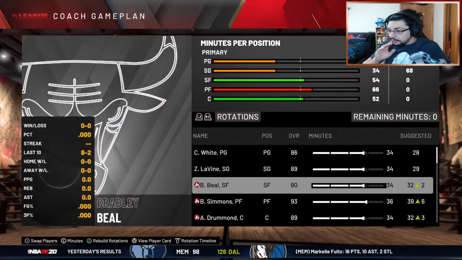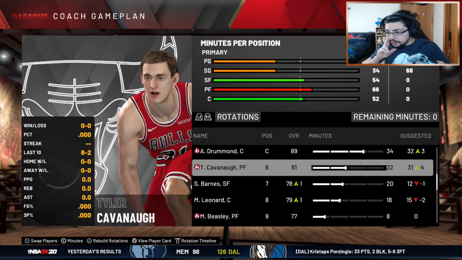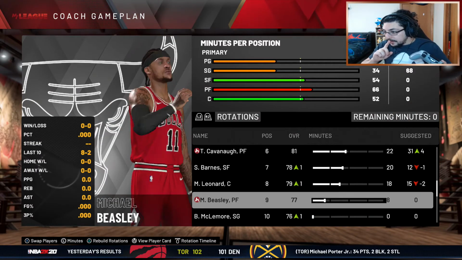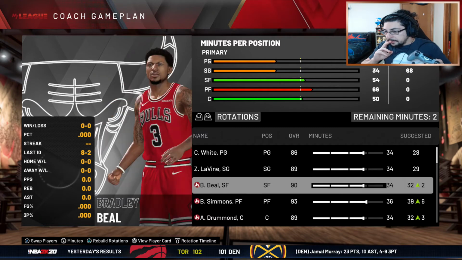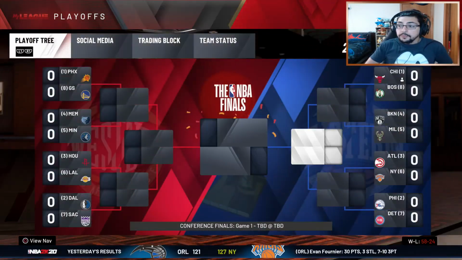I'll take a quick look here again, see if I need to change anything up. Tyler Kavanaugh is doing really well there. I think I'll leave it at this for now. Maybe I'll drop you to 16 and play... I mean, I might play LaVine a couple more minutes because he seems to be scoring a lot. So, we're going to roll with that.